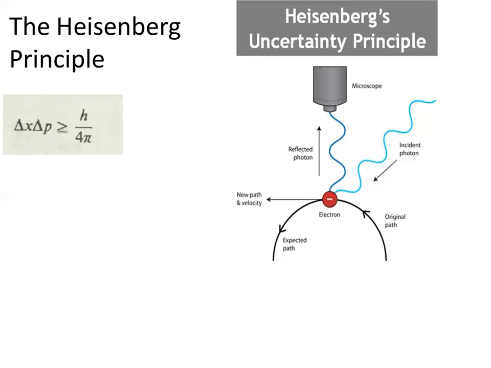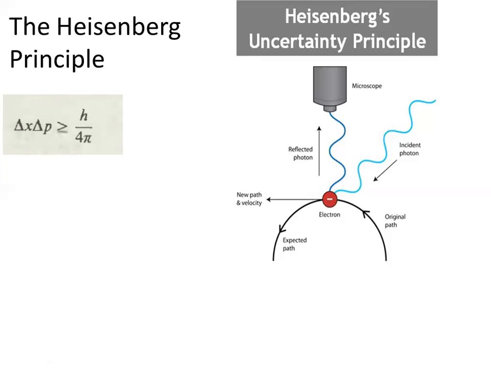First, have a look at this picture. Let's suppose the electrons are moving in a circular path in a shell, let's suppose a K shell, L shell, or M shell within the orbits. So what is happening over here? This is the original path, and this would be the expected path. But the electron is hit by the incident photon, and because this photon is a wave that has particle-like properties, it is going to disturb the electron moving in a circular path.